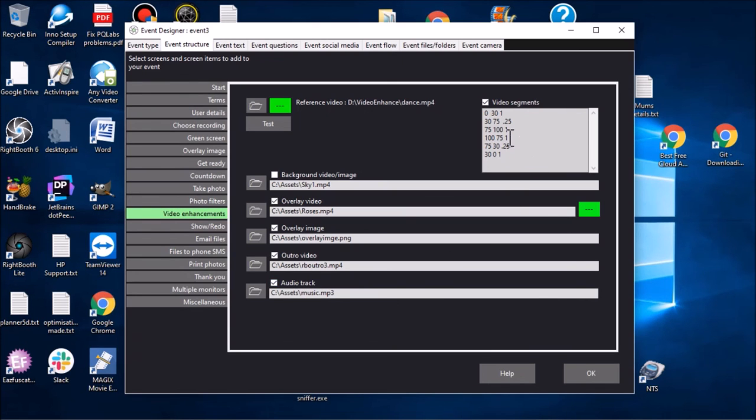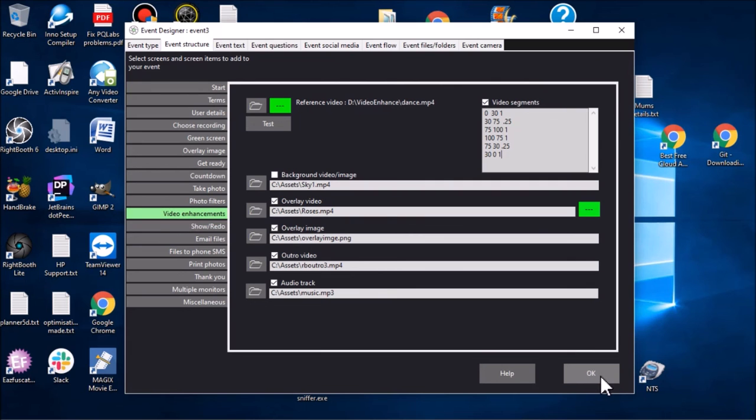And up here, we've got video segments. So I'm saying that from 0 to 30% of the video, it plays at full frame, normal speed. Then from 30 to 75% of the video, it plays at a quarter of normal speed. And then from 75 to 100% of the video, it plays at speed one. Then it will reverse 100 to 75% at one. And then it will go from 75% back to 30 at 0.25, so in other words, at quarter speed again. And finally, it will replay from 30% back down to zero at full speed. So using video segments, you can speed up, slow down, and reverse various segments of your video.